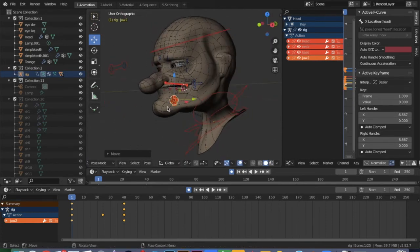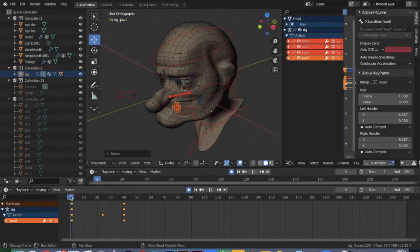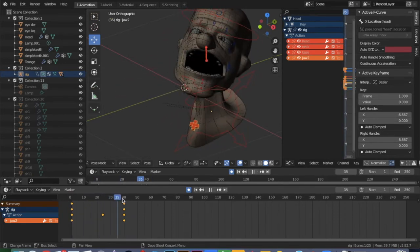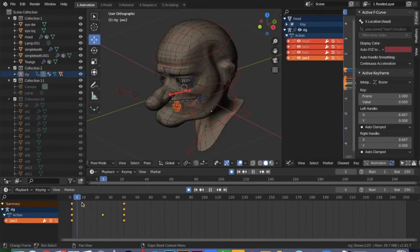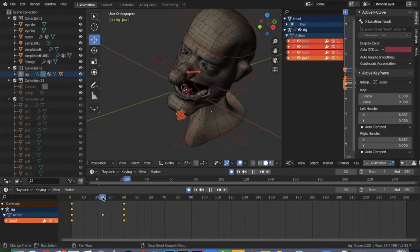So now that I've set his keyframe for his jaw, now that I've set it closed on frame 1, it will slowly open. But what happens if I really want him to just open his mouth between frame 24 and frame 40? I don't want it to be a slow open. I want it to be closed, open.